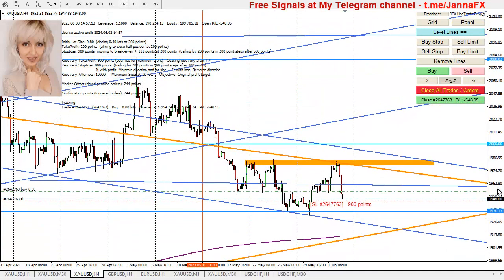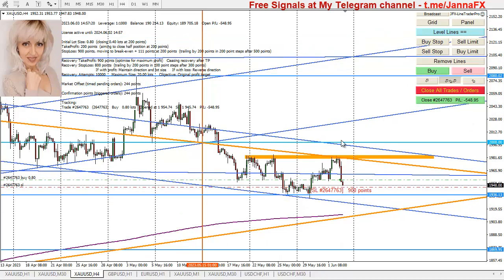So we do have those 3 weeks continuing the way down. This week we had a bit of a correction, and then news on Friday, and now there are more people talking that possibly in June, on the 14th of June, we do have 2 weeks of waiting before the next FOMC meeting, where they will be thinking about whether they are going to increase the interest rates or not. So now there's a bit more talk that they might increase the interest rates.